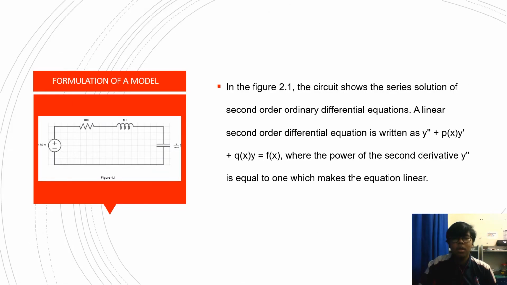Formulation. In figure 2.1, the circuit shows the series solution of a second order ordinary differential equation. A linear second order differential equation is written as y double prime plus p(x) y prime plus q(x) y equal to f(x), where the power of the second derivative y double prime is equal to 1, which makes the equation linear.